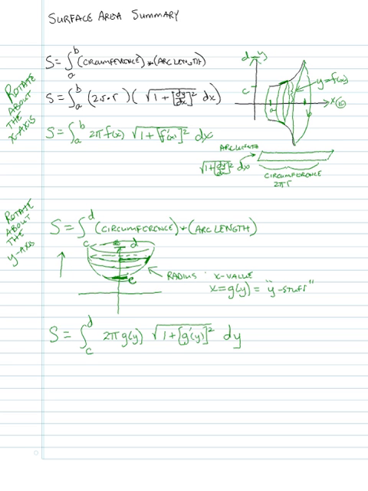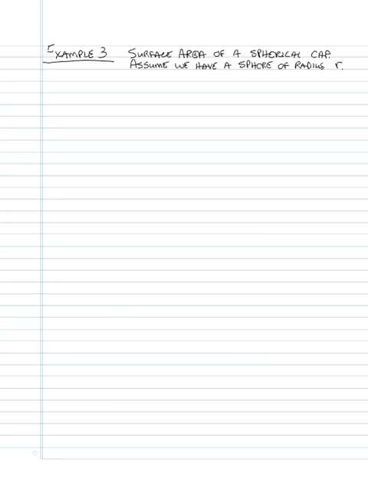Now on the next page, we're going to do a calculation which is to find the surface area of a spherical cap. And we'll use this formula instead, because we're thinking of rotation in a different way. We're going to assume that we have a sphere of radius r. So let me, in general, talk about the issue here. Let's first assume that we have a sphere. So you've got to think in 3 dimensions here.